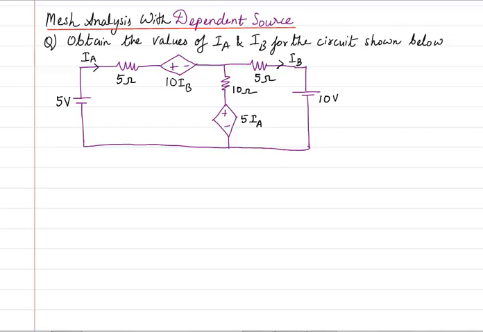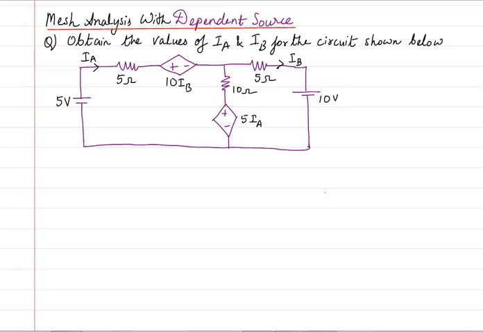If you remember very clearly, I had already told that there are two kinds of sources. One is an independent source. Let's say the voltage source is like this. The dependent source is basically a rhombus, the diamond shape. So whenever you have a shape like this, we are talking about a dependent source. Here we have two dependent sources, one here and another here. We also have independent sources, which are these two. But it does not matter, because as soon as we have one dependent source, we have to be careful.